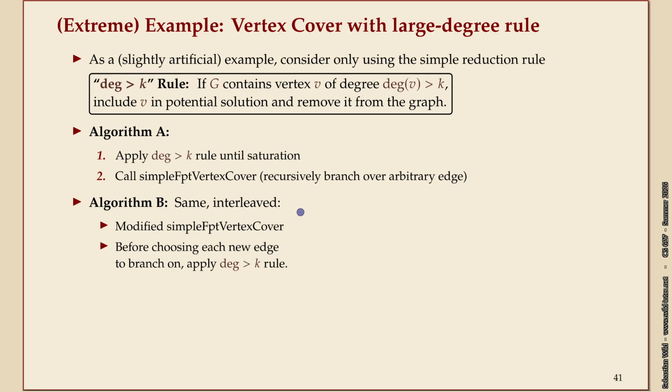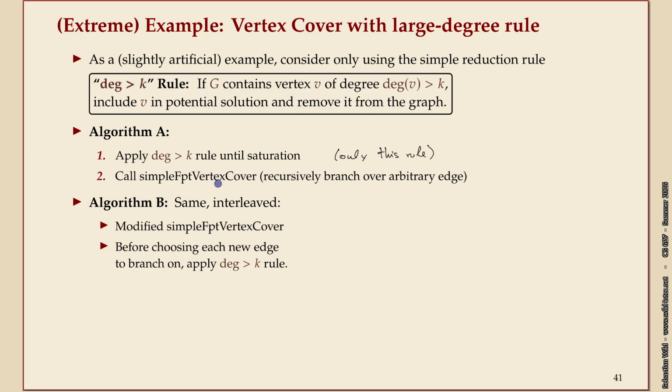Now let's compare two algorithms. The one, algorithm A, is what we've done so far. The catch is we only apply this rule, none of the other reduction rules. And that's a bit stupid, but let's be stupid on purpose to make the effect clear. So only this rule, let me stress that here. So again, you wouldn't want to do this. This just makes the example clearer to analyze.